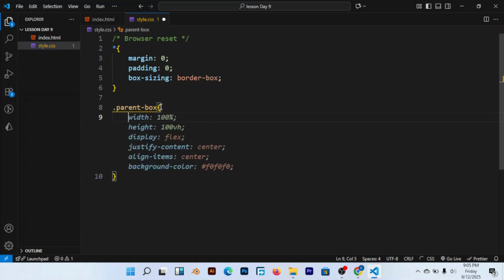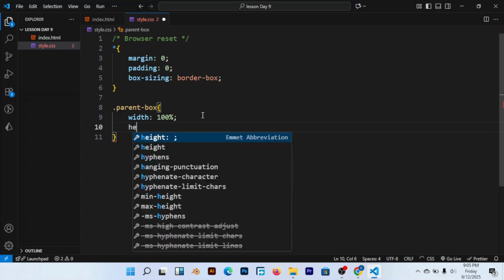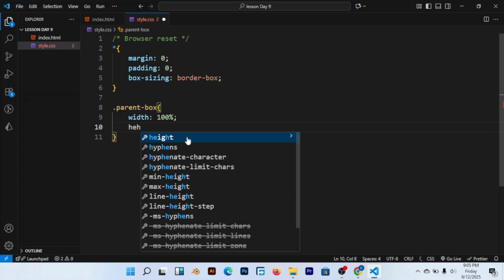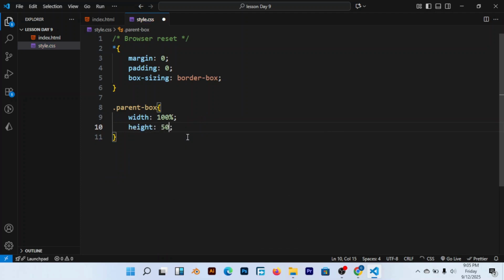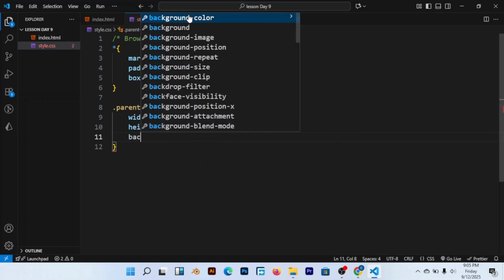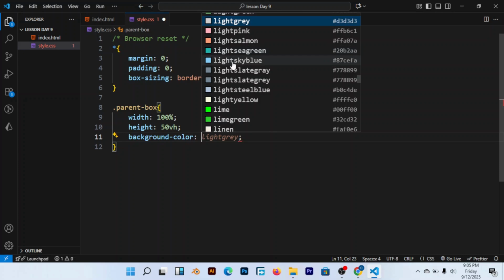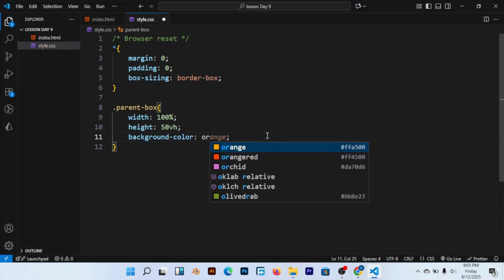I say width 100%. I give height, maybe 50 VH. I say background color. What background color can I choose here? Is orange good? I like orange red.